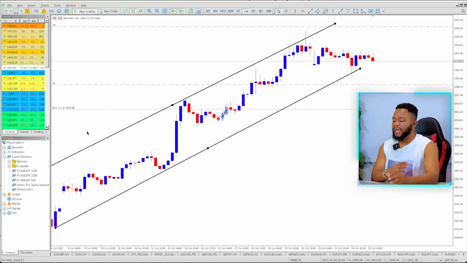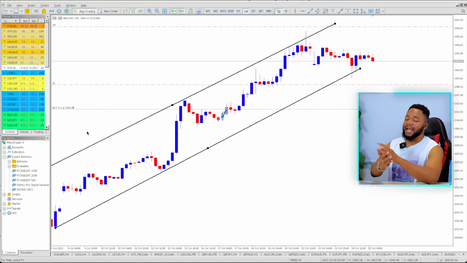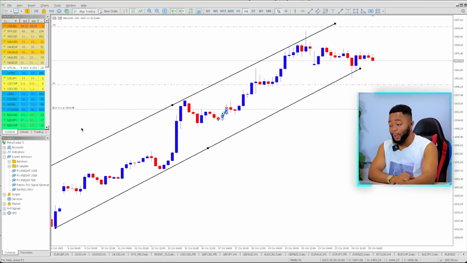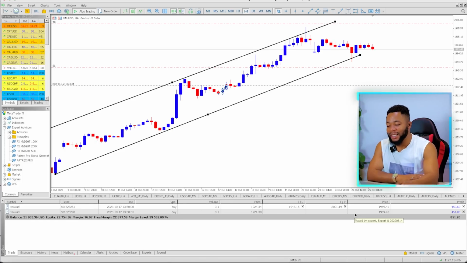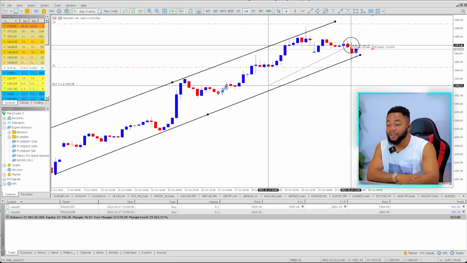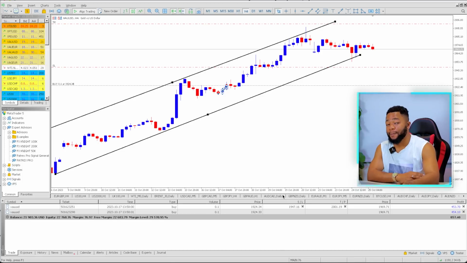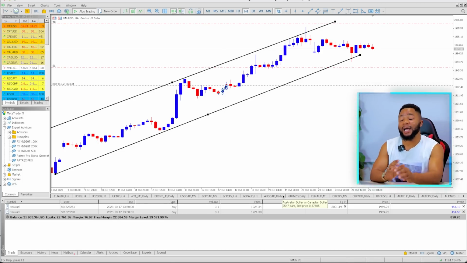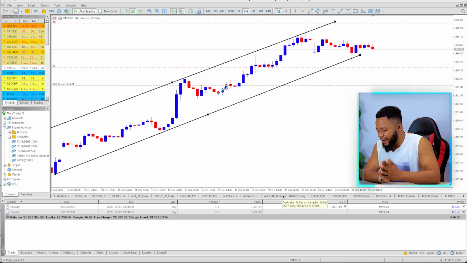So if you can see on my computer, I currently have a trade which is up and running. Let me quickly press Control T and show you what is happening. If you look at my terminal, just imagine making $450 using a 0.1 lot size. This was our entry, and we've made almost about 500 pips.